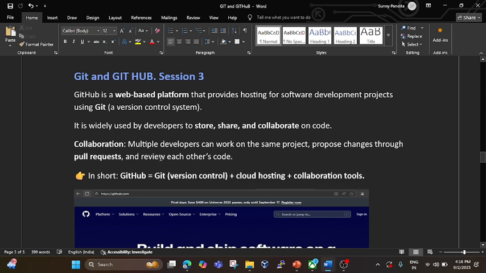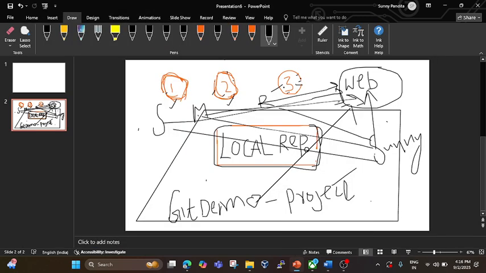collaborate. What collaborate means, multiple developers can work on the same project. So with GitHub, multiple team members can now work on the same project. That was possible only with GitHub, when the code is hosted on web, and then it's possible for all the team members to get the code, to pull the code and to push the code.